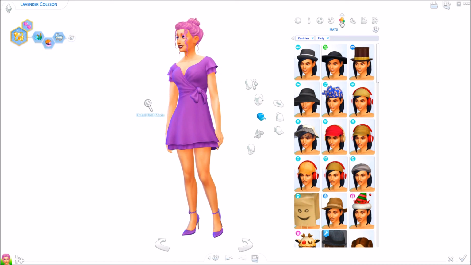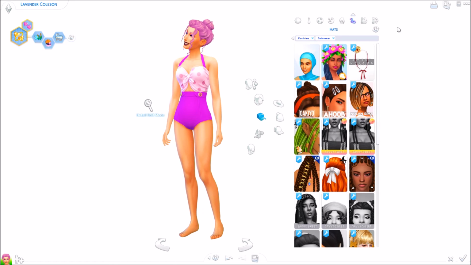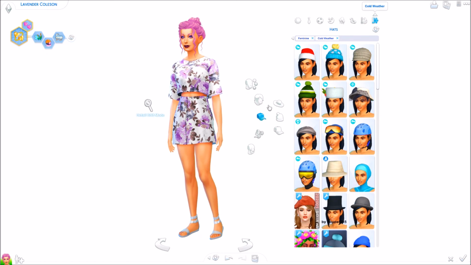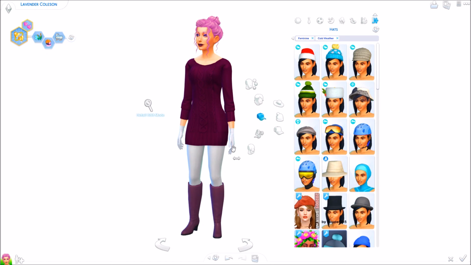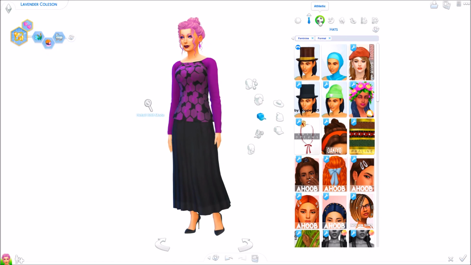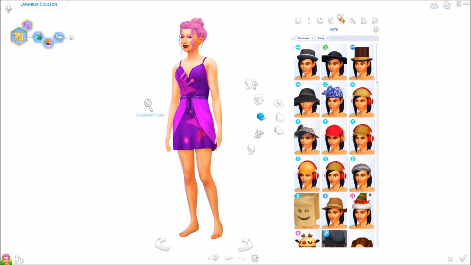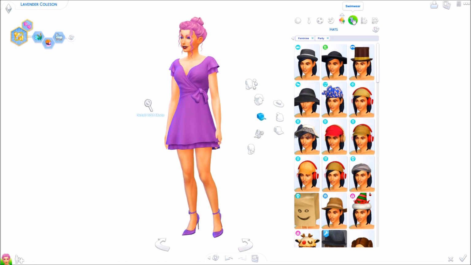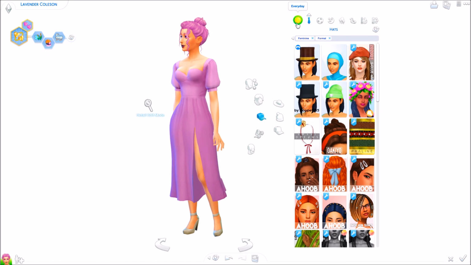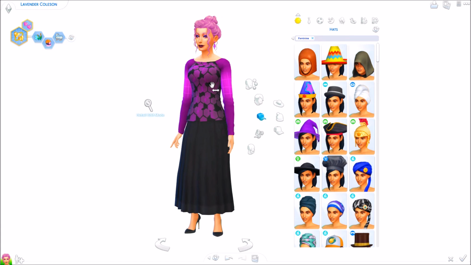And her party dress with a nice little beautiful bow. Swimwear, always a beautiful outfit. It's kind of a lighter purple. Hot weather. This is a very adorable outfit. And then her cold weather. Yeah, I think it's a beautiful wine color with boots and gloves. It's very nice. I think every day and cold weather are my favorite outfits. I love her every day. I think it's gorgeous.